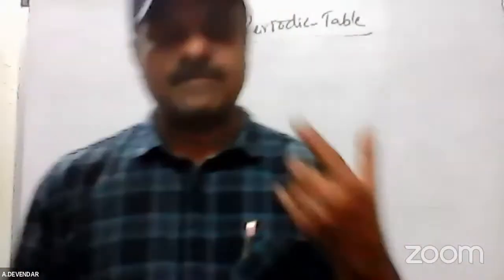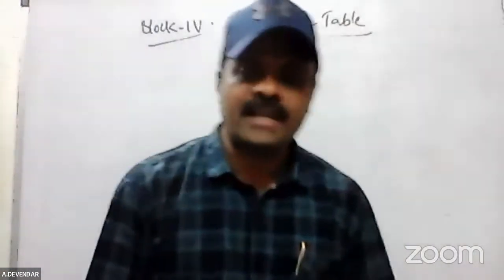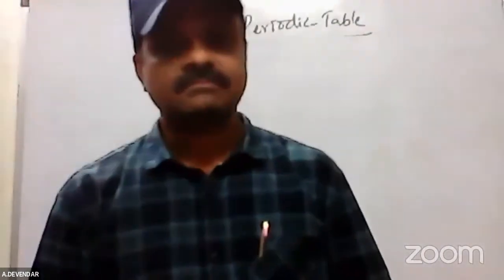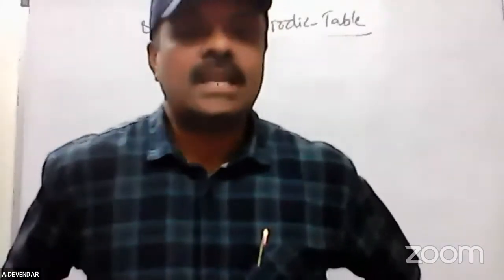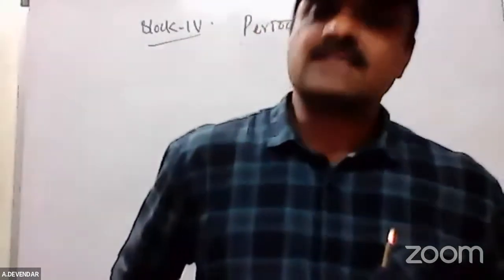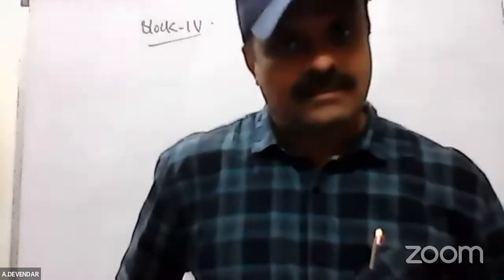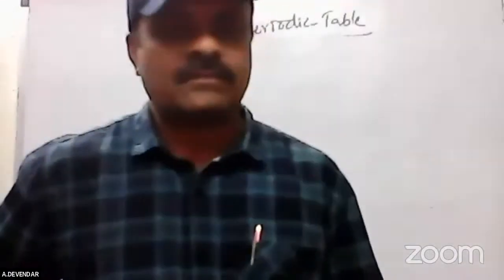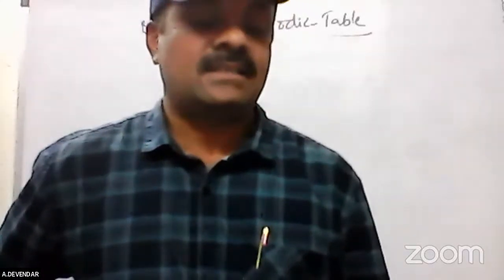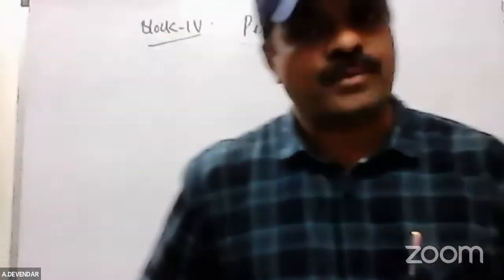So our scientists, particularly in the 16th century, Robert Boyle, our father of chemistry, in 1661 knew only 13 elements. After the 18th century, Lavoisier, the modern father of chemistry, knew only 24 elements. In the 19th century, Mendeleev and others like Newlands and Döbereiner knew about 53 elements. Mendeleev constructed a table, but so many defects were there.